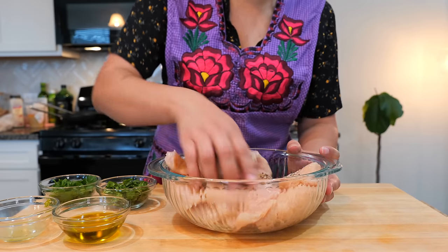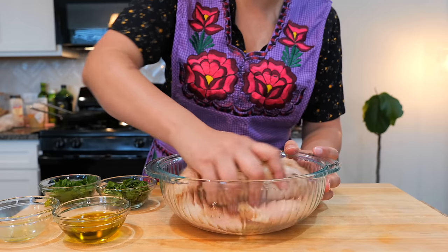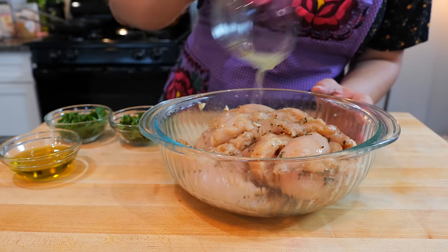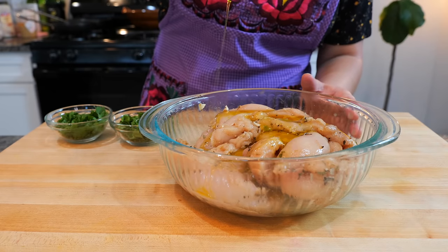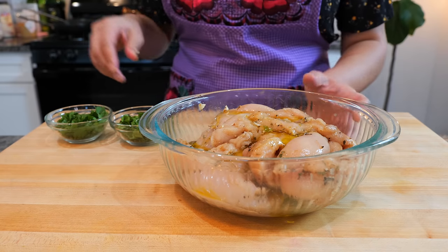Go ahead and massage your chicken with the seasoning for a good minute, minute and a half. Be gentle, don't be aggressive. Not for this part, okay? Once you've massaged your chicken with the seasoning, you're gonna use the juice and zest of 1 lime, 2 tablespoons of olive oil. And if you need to use less, that's okay. And if you don't have olive oil, guess what? You can make it comfortable for your home.